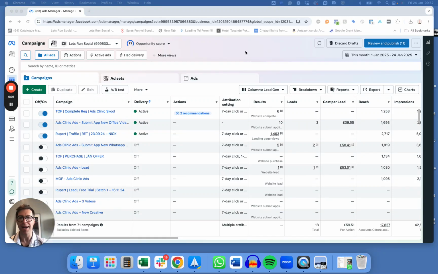Hello and welcome back. So I'm going to show you a little game changer when it comes to giving Facebook as much intelligence as possible. I'm going to talk you through how we set this up, and it's really, really nice and easy. Now this is a pretty new feature from Meta actually. It hasn't been out that long, and I am seeing vast improvements.